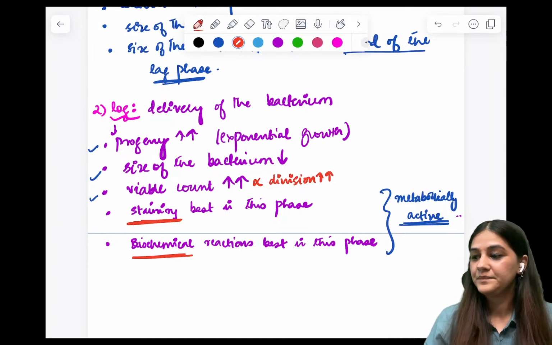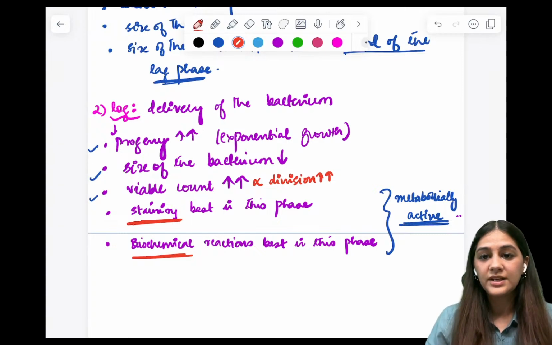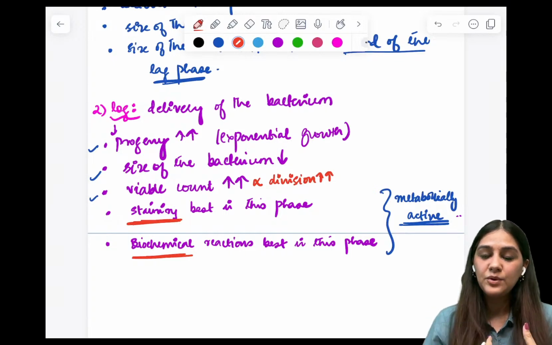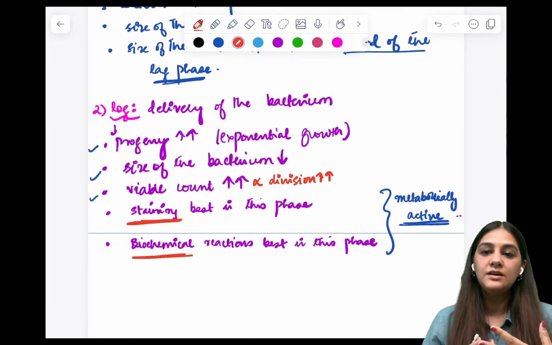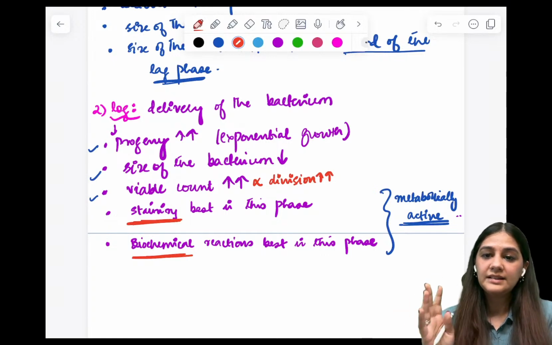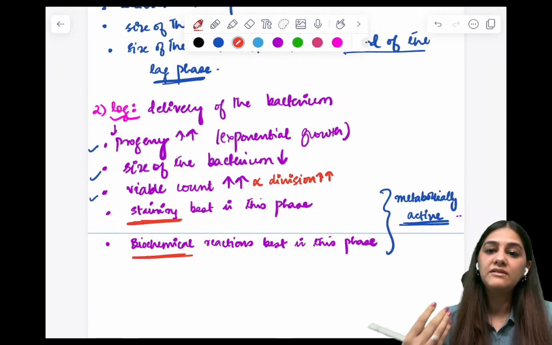Gauri, you're asking about favorable conditions. So yes, giving bacteria all the nutrition that is required, like we give it in a nutrient medium where there's peptone, where there's a liquid media, where there is agar also. Sometimes if we are doing it on a solid media, we are giving them glucose and we are giving them a good temperature like 37 degrees Celsius. So these are all the favorable conditions.